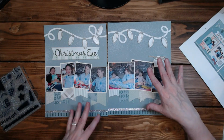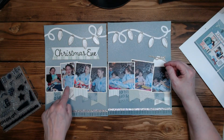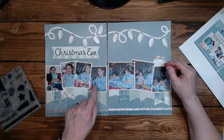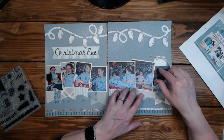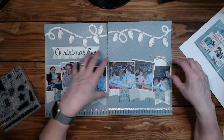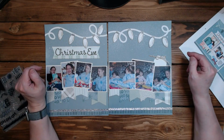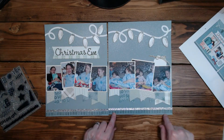The pictures, I just found some pictures I liked of Allison. She opened these jammies, and then she put the jammies on. I think she has her clothes on underneath it. And then she opened the blankie, and she was all snuggling with the blankie. So I kind of went in order. Oh, and she got her Care Bear that year. They came back out with Care Bears, and my kid loved Care Bears. So that was this.